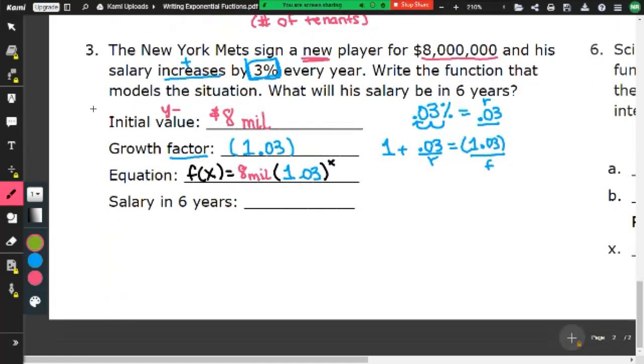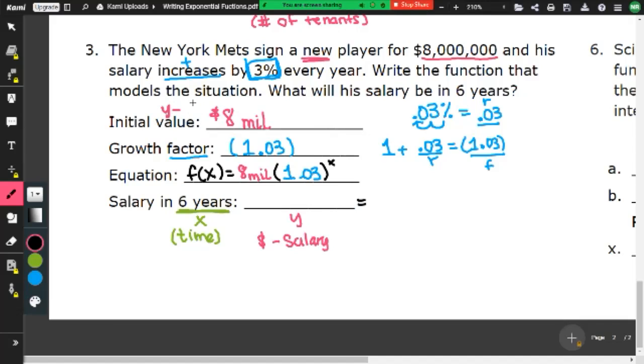Now that we want to know what his salary is going to be in 6 years. What is his salary going to be in 6 years? Years is time, and time is an x value. So if they give us the x value, what is the Y value? My Y value, before I start plugging in, describes what? It describes money, and we're talking about his salary. You need to know what all of these things are describing in case your answer choices are in word form.